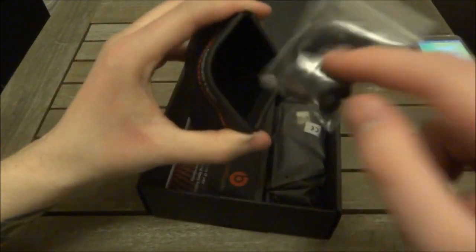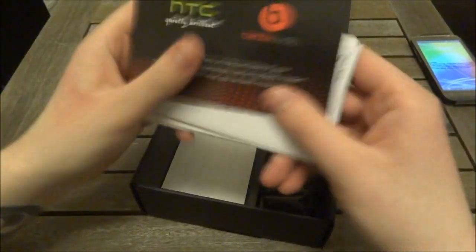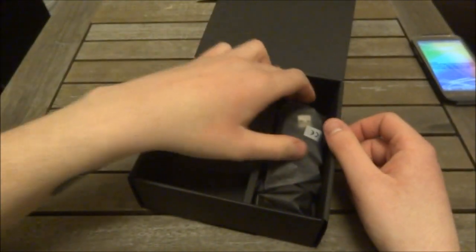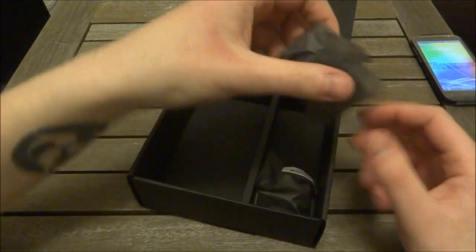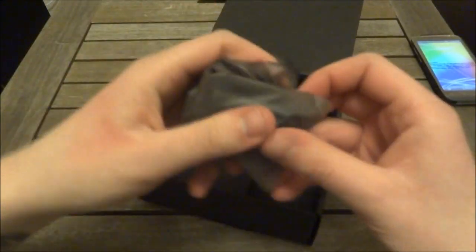So we've got black earbuds with a red cord, microphone and all that — branded HTC so you know it's from an HTC phone. We've got the buds pouch with spare earbuds — Monster iBeats. There's the usual warranty info, and if you have any problems with your phone you can contact them. We've also got a micro USB charging cable and the standard two-piece HTC charger which clips together.